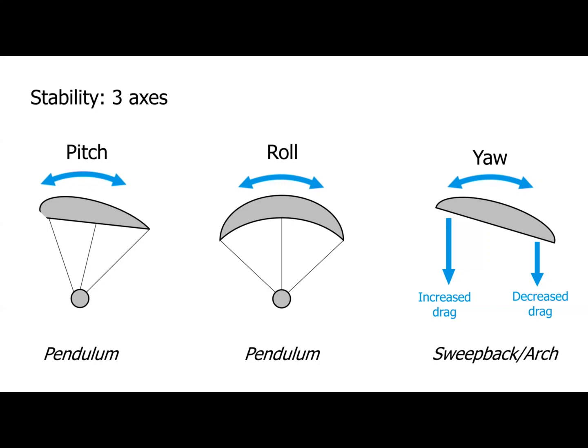So what happens is if the paraglider turns like that, keep in mind we're moving in that direction, so the airflow is coming like this. For some reason my paraglider goes like that. We present a bigger part of the wing to the airflow here than here, and this creates more drag. This part of the wing now creates more drag, and it forces that side of the wing back. There's less drag on this side of the wing than there is in here when it yaws. Now, the understanding is that the airflow is coming straight. So that's why this is called sweep back. The sweep back shape gives you yaw stability. Is that clear?